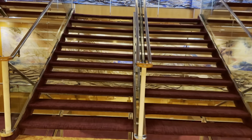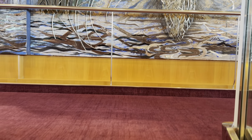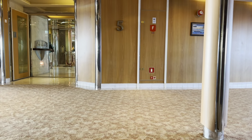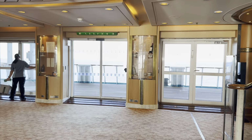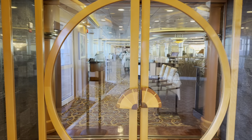The solarium, they have the area in the solarium. The hours were a little bit odd, but it worked out okay. And the solarium is definitely a different feel than some of the other ones. It isn't quite as elegant. It isn't bad, I don't mean it in that fashion, but the Radiance class I just thought was done as good as you could do the solarium of any of the ones I've been on. So if you're into the solarium, this would be worthwhile for you for sure.